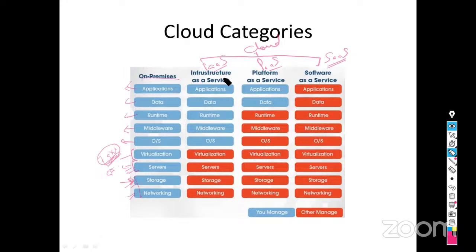So if I pick infrastructure as a service, in that infrastructure as a service, these red parts will be managed by the cloud service provider. They will take care of routing, switching, network connectivity, the storage, the servers, and virtualization. So in IaaS, you just connect to the management console and launch, saying I need one machine. On that hardware they have a virtualization management tool, and from that they will create one virtual machine for you.